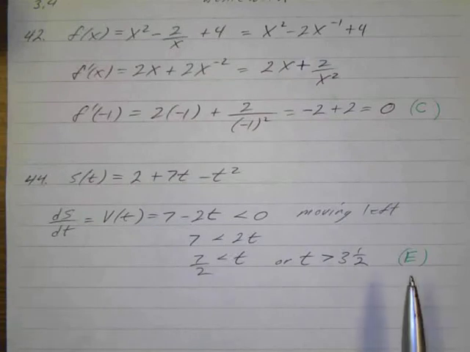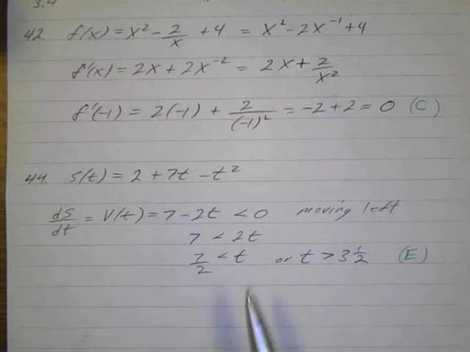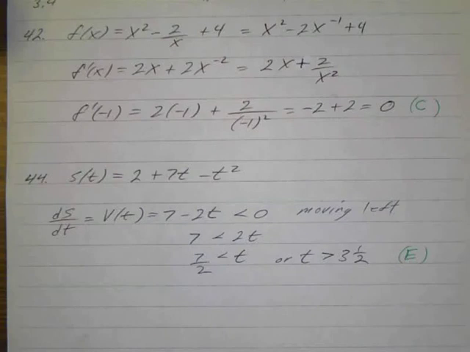So the answer was letter E, which was t equals 4. It's moving to the left. It's got to be greater than 3 halves. At 3 halves, it's actually stopped. So it was letter E, 4.